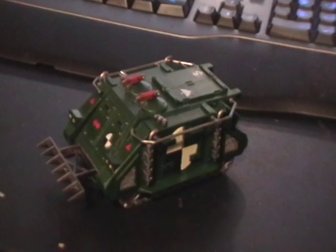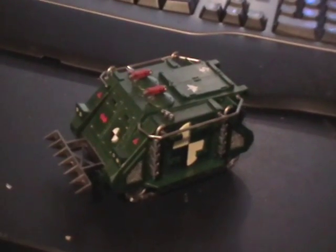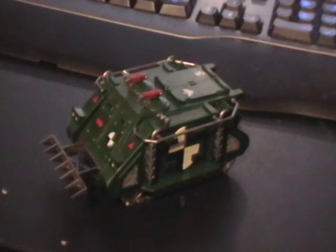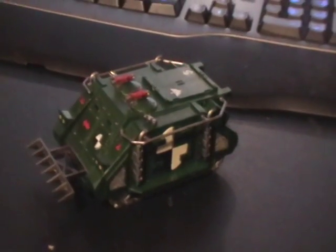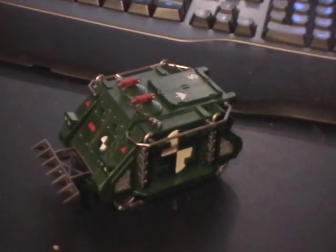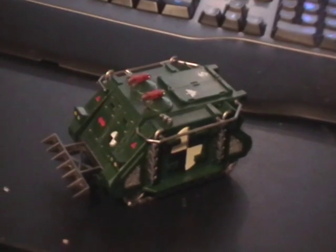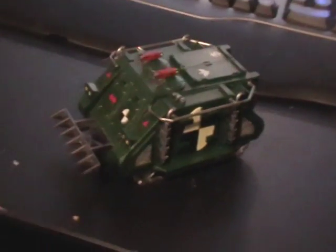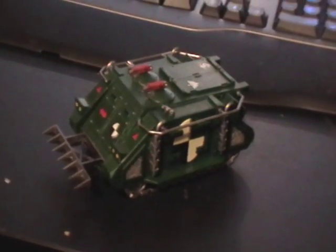When you fight against them, you have to remember this. When it comes to objectives, it's hard to hold objectives against an air army because they can zip forward, shoot things up, continue doing that, and then at the end of 5th turn, or on their last turn, when the game could theoretically end, they can turbo boost or move fast, or do whatever they need to do to get in range to claim or contest certain objectives. So you have to be careful.